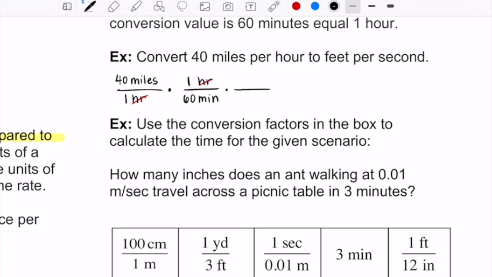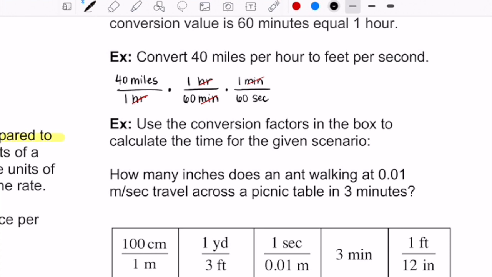Another known fact is that in 1 minute, there are 60 seconds. And so that conversion factor will eliminate minute. Again, I would multiply the numbers in the top, multiply the numbers in the bottom, and then divide them. And so that would have me in miles per second, which is good because I want to have seconds, but I don't want it to be in miles per second. I want it to be in feet per second.